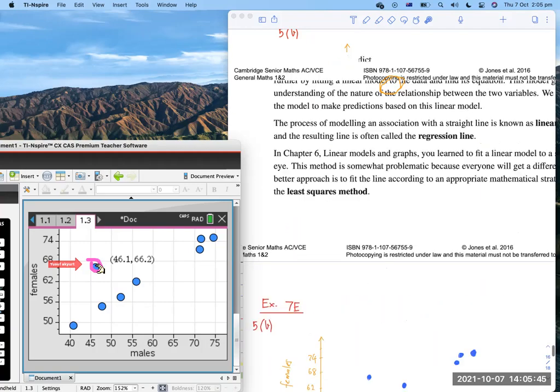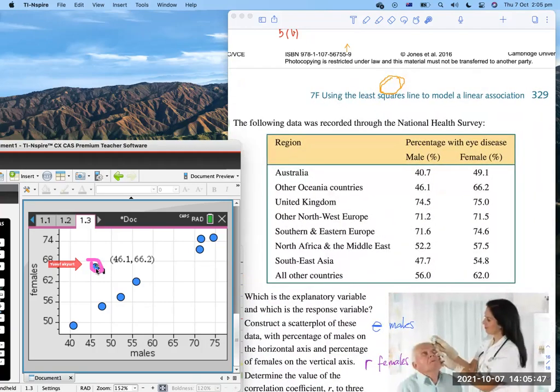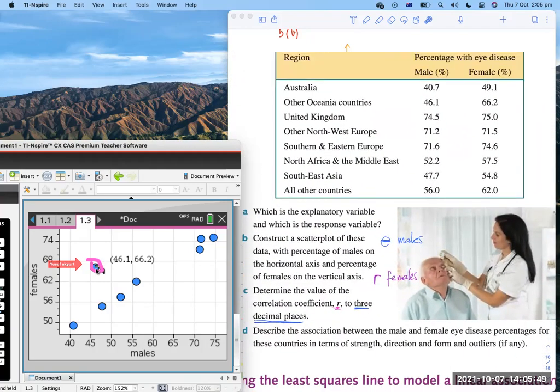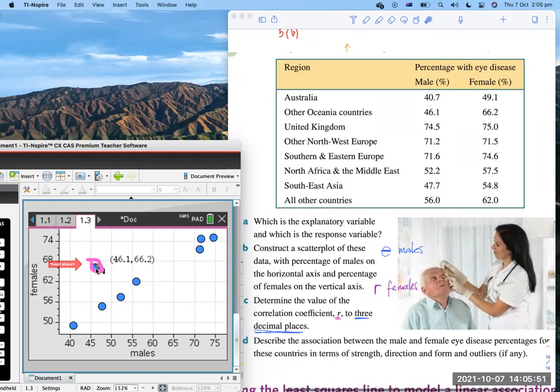Now remember, it's not just a number, it has an idea. So which country is the outlier? Can you please draw it on the screen or circle it? My question is, which country is the outlier?